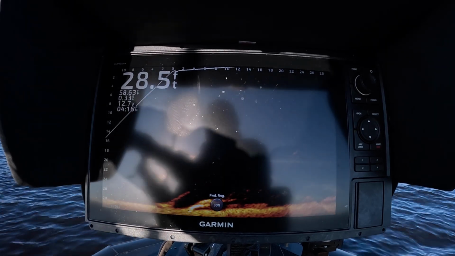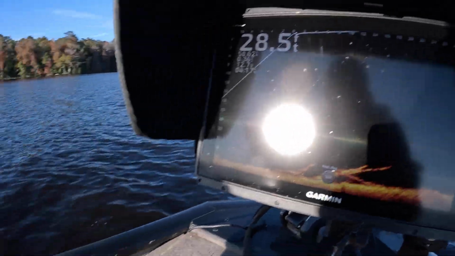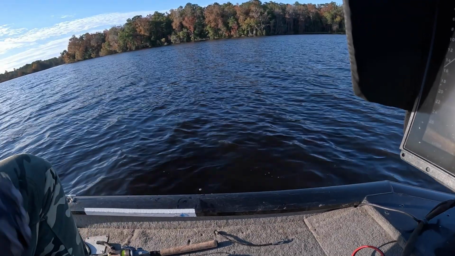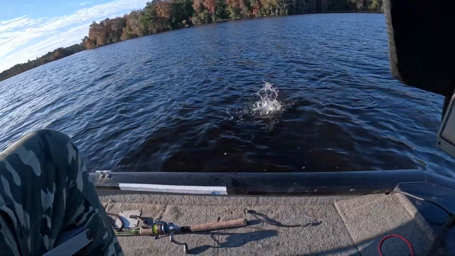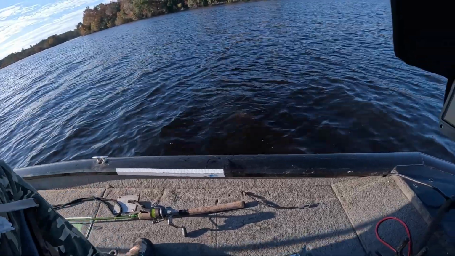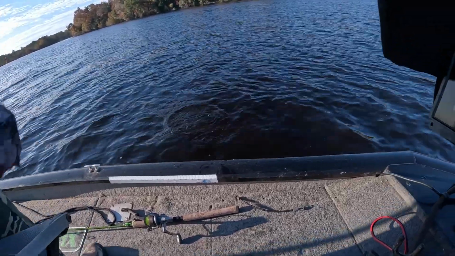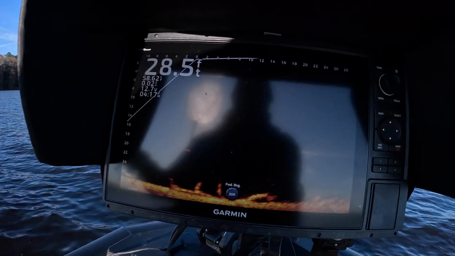Got him. Got him. And that one's gonna be a little bigger than the last one. Not a whale, still not gonna be a whale, but a mini whale. Look at that, that's a nice fish, folks. Oh, and he came off. You saw it. Wow.